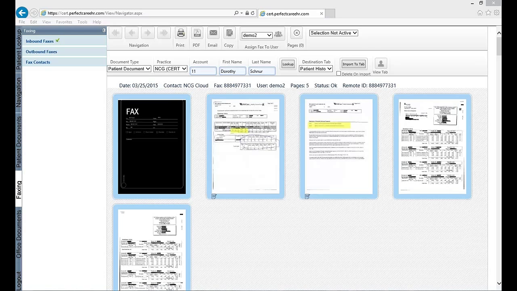The first required element will be the document type. There are three options for document type from which to choose. Two of the options, EOB and Superbill, pertain to an advanced Office document feature which will be discussed further later in this video series. Our goal remains to introduce these documents to the patient chart at this time and not the Office documents. With that goal in mind, we will continue using the default option, which is patient document.